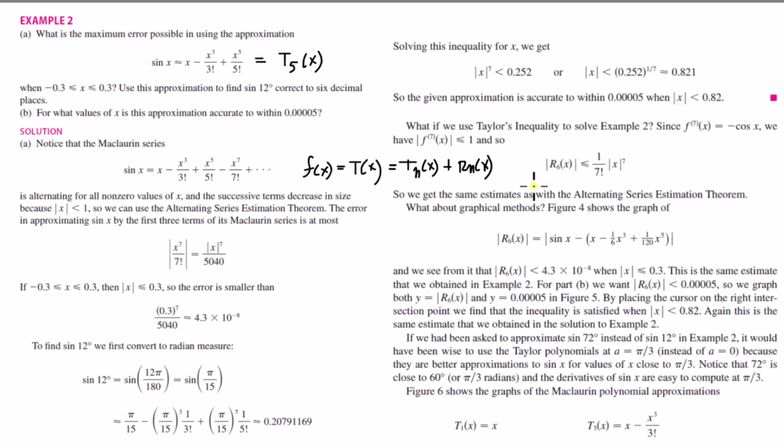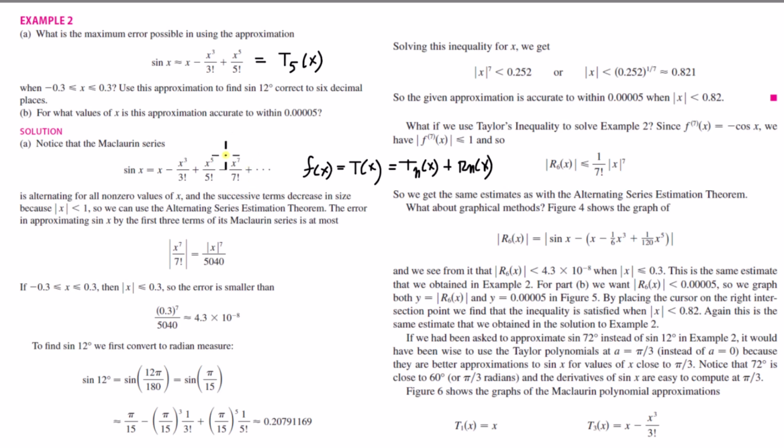So, to me that's pretty confusing. I don't know what they're showing here. My guess would be that, if we assume the answer in the back of the book is correct, which it should be, the authors put it, then what's going on here is that they did a comparison to start off with. They estimated the error using the alternating series error estimation theorem. That's what they started with. And with that theorem, you use the next non-zero term.